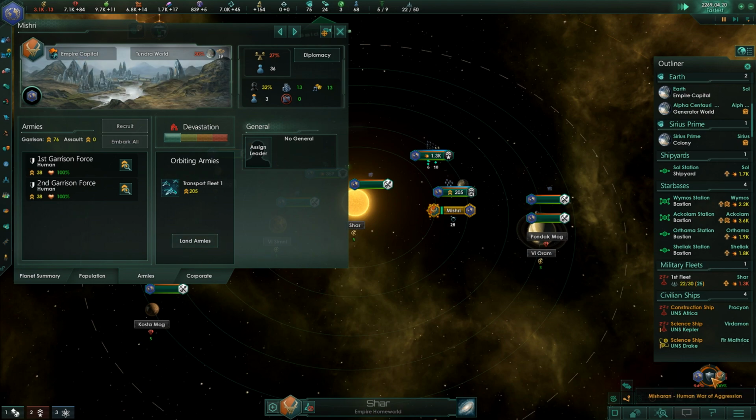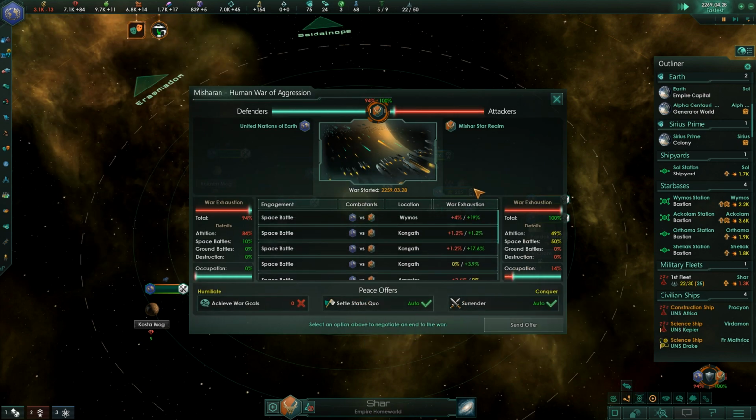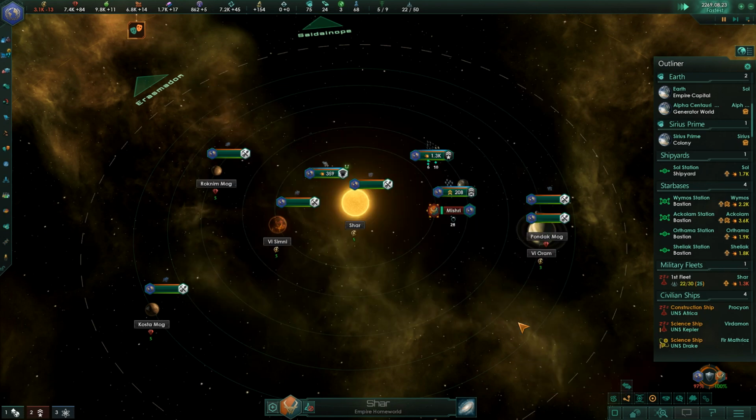So even though we've taken them out completely, 100%, they will more than likely surrender at this stage, and they did offer us a status quo. So we can choose here now. We can offer them a status quo, which means nothing happens. We can surrender, giving them what they want. Both of them will be accepted completely, and we can achieve our war goals. Now, the likelihood is they will not accept this. So if we send it, they will refuse.